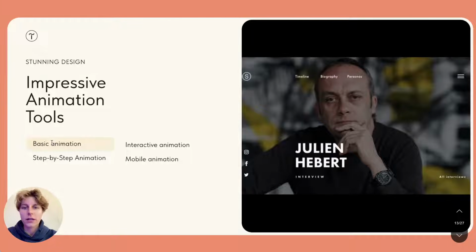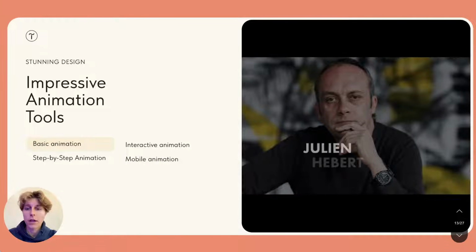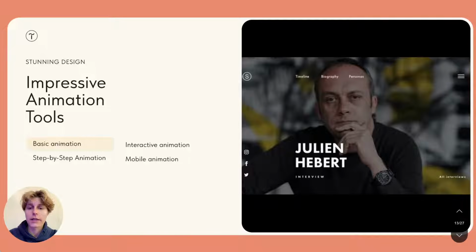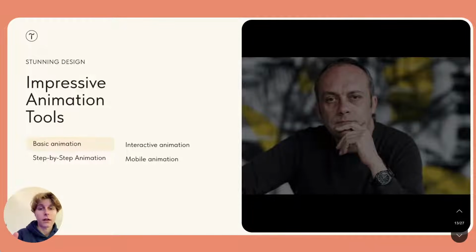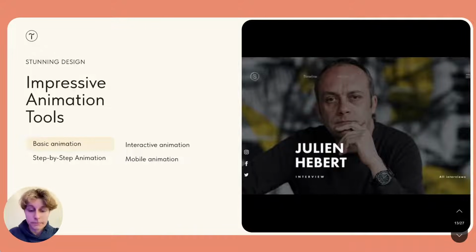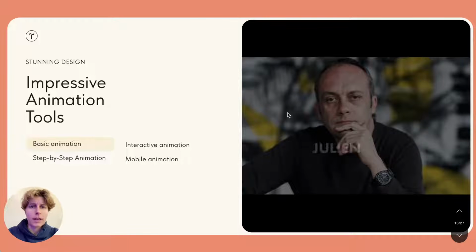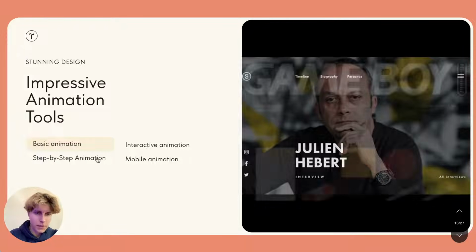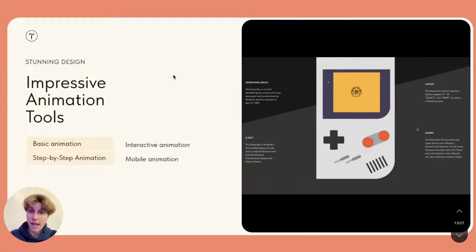So if you're not a professional, you can opt for this thing. And as you can see here in the preview, for example, when the page is being opened, the elements appear according to these little effects from bottom or from the side, not all at once. Which makes it, it's little tricks that make your website look a little bit more appealing and engaging for your visitors. Another thing is the step-by-step animation.